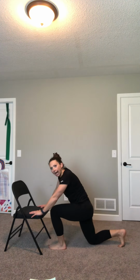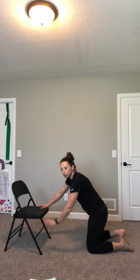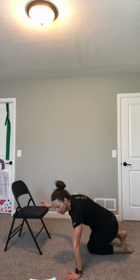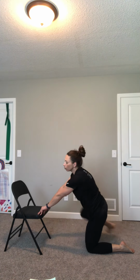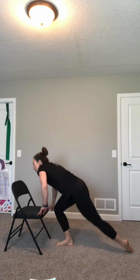If you wanna go further, you're gonna do this. Plant your hands. Put your right knee down. Put your left knee down. Put your hand to the side. Sit down onto your left hip, okay? Come back up to your knees. Right leg forward. Big stand, okay?